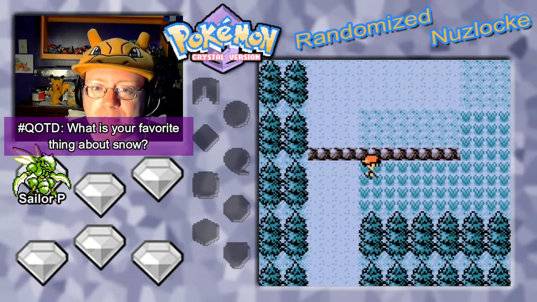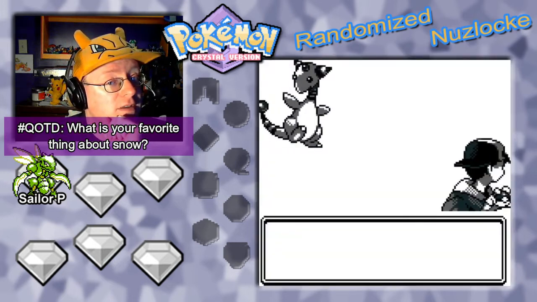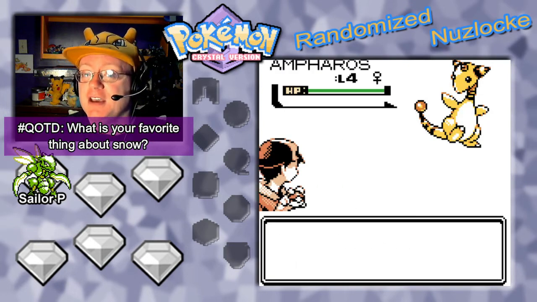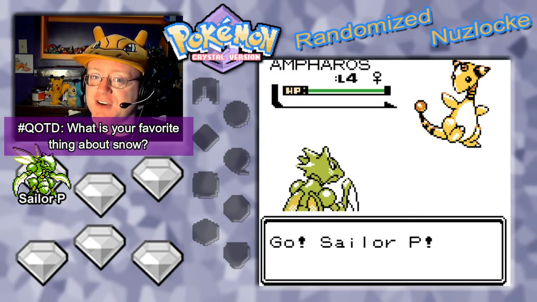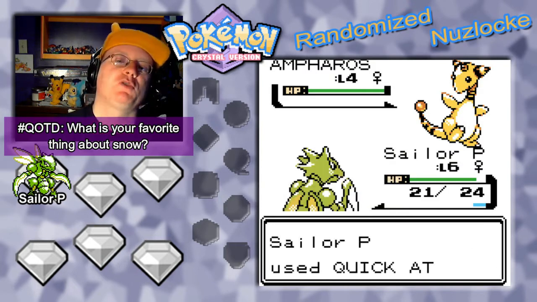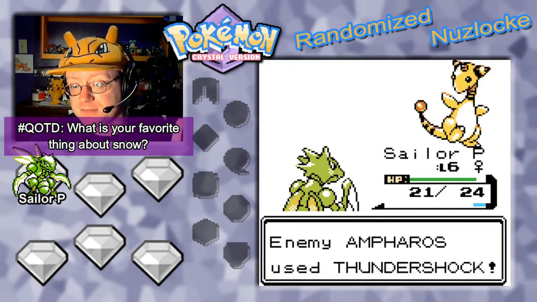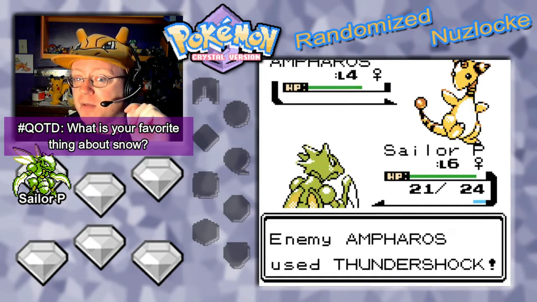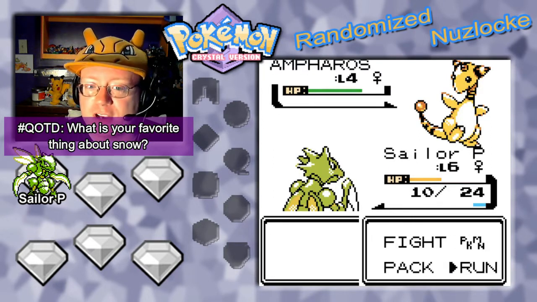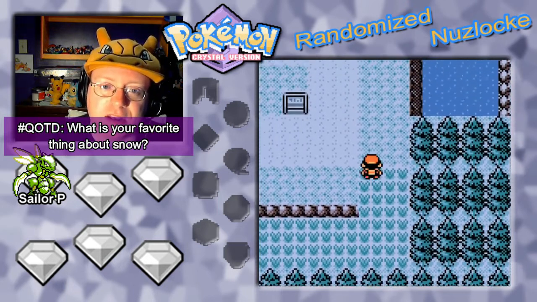Alright, now, first encounter on this route would be an Ampharos, which is not bad. I'm concerned about what it might have as far as offense against our flying type, but let's give this a try. Let's see how much the quick attack can do. Again, we can faint right now, and it's not going to be game over. That's going to be a problem if we do encounter this as our actual first encounter. So let's walk away from this. We'll leave it be.